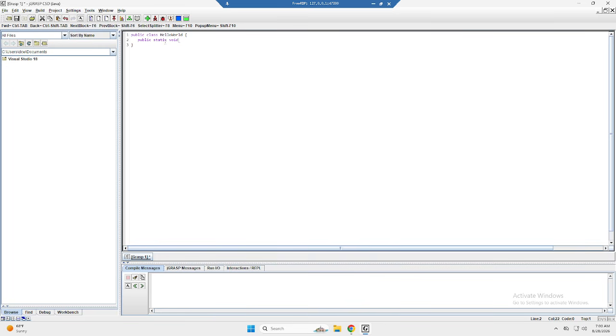Public static void main. This just defines what's called the main function, which is a special type of function that tells the program this is where the program starts. It tells the virtual machine, look for this main and start the program directly under that, and everything that's within these two braces.